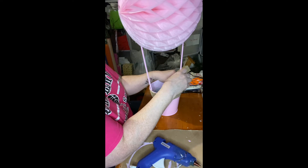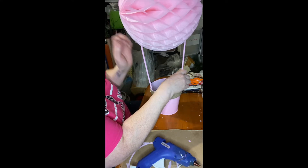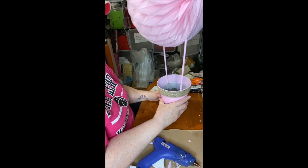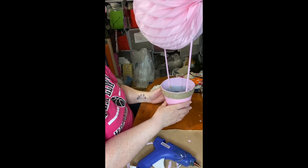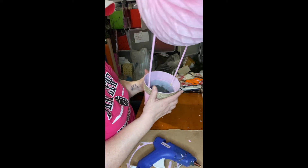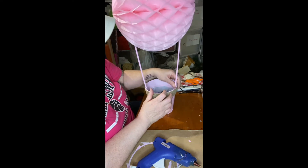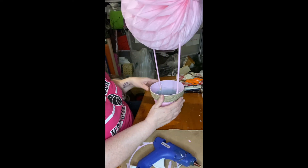You could also use E6000 glue. After the top part is pieced, you reassess and make sure all the glue is secure because this is very light. It's not like you're going to pick it up from here — you pick it up from here. And even still, look, it's sturdy. I added more glue here — it looks a little ugly but that's not going to show. That's just making sure it's secure.